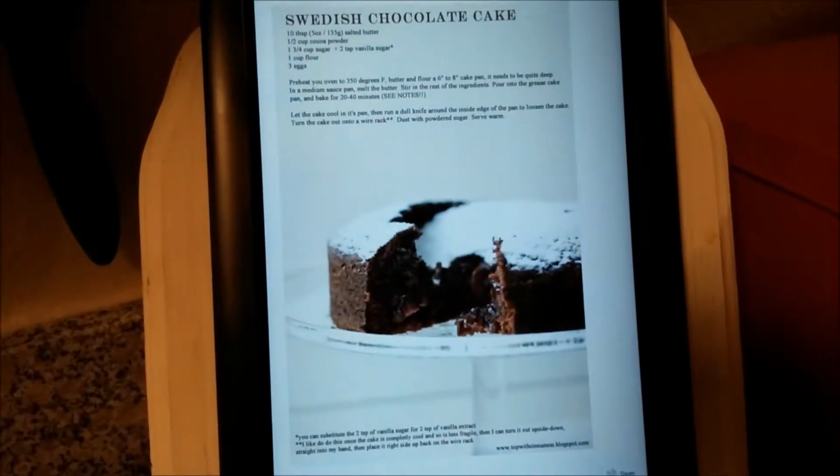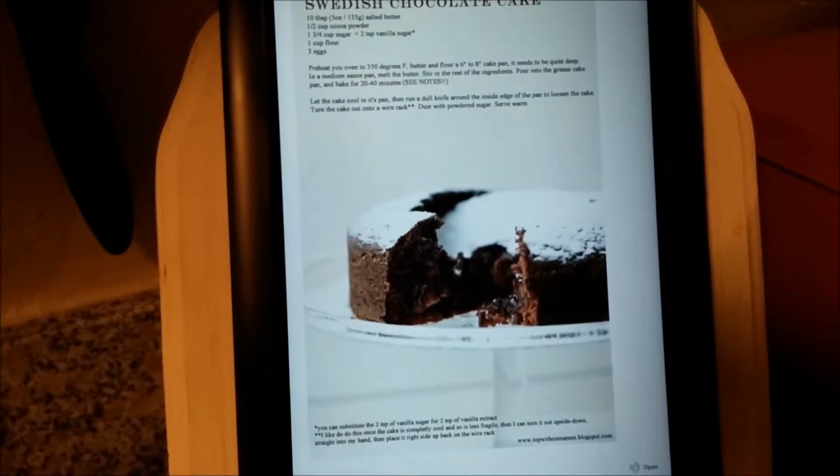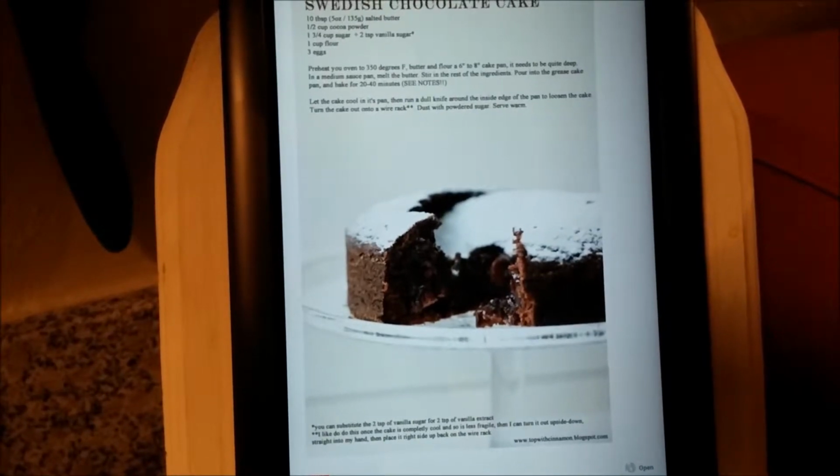And just to give you an idea, this is what the cake is supposed to look like, and I will put the link down below so that you can have that to refer to. So let's go ahead and get started.